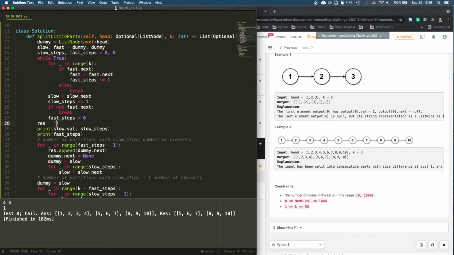And this we have to put head in it. Rest is head in. So the first one we already incorporated, right? And then for fast minus 1, dummy needs to go to slow.